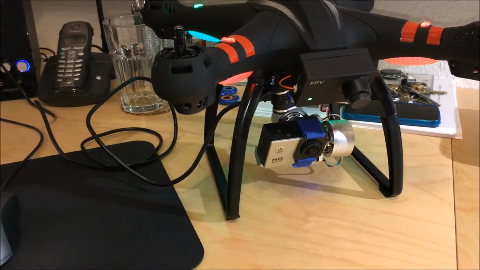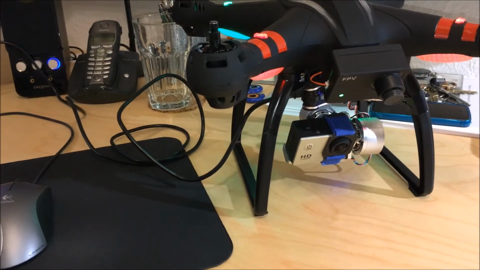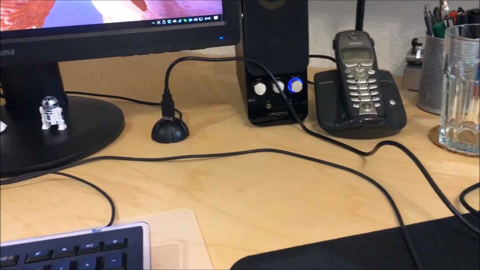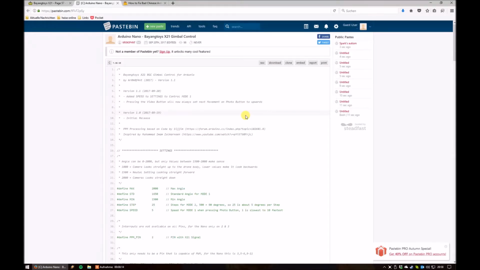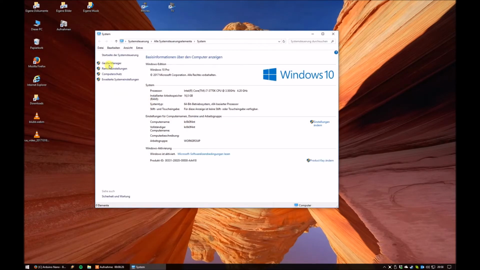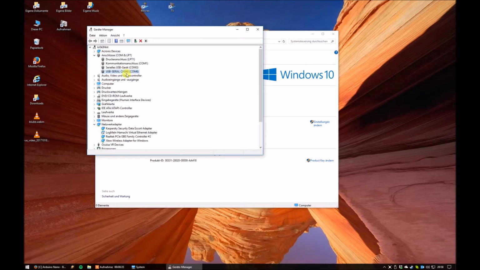Okay, what I did now is I simply connected the USB to the Arduino, and let's get started with the screen capture now and show you guys how to install the driver and set up the Arduino. First of all, how to set up the Arduino. Depending on which Arduino you got, you might have problems getting it working and might not have the correct driver installed. This usually happens if you bought an Arduino clone. In that case, you will need a CH340 USB driver for that chip.